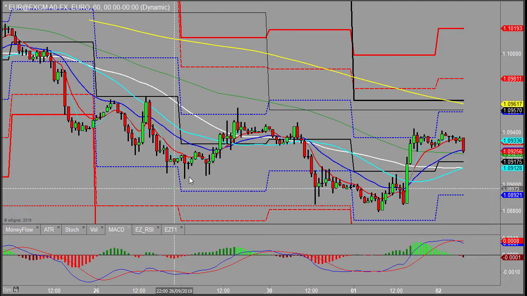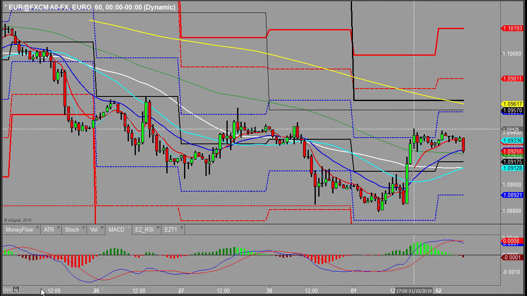If I can only, have I done it? Yep. If I can draw on this, it'll be good. This is not going to give me a drawing line, is it? I can't even draw across here this morning. It's playing me around. Let's see if we can do it now. Yeah, there we go.